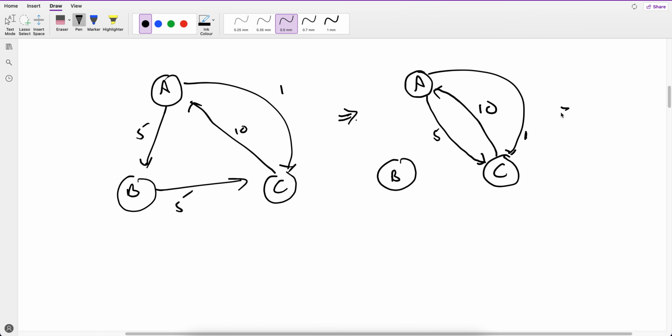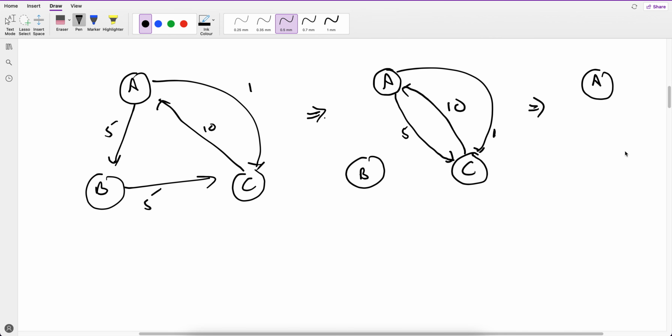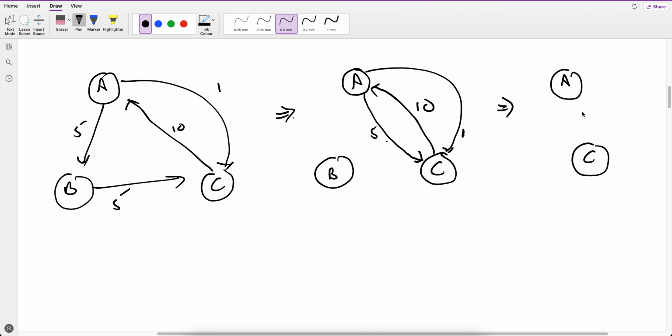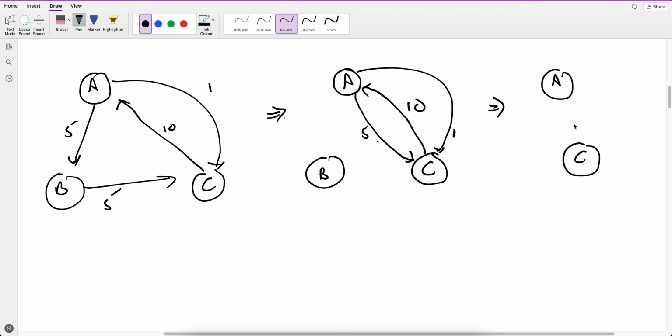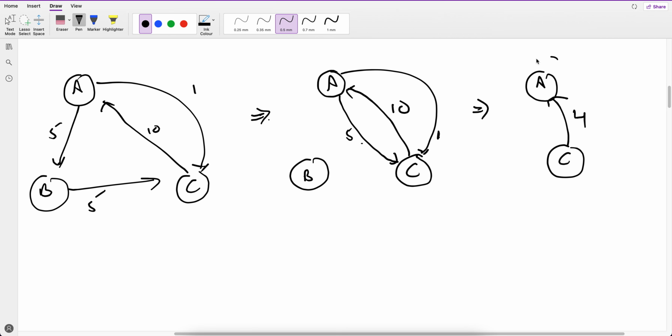Now the transaction is only between A and C. A is getting 10 from C and giving 5 and 1, that is 6, to C, so it is getting only 4 rupees. So these 4 transactions have been reduced to only 1 transaction, right?